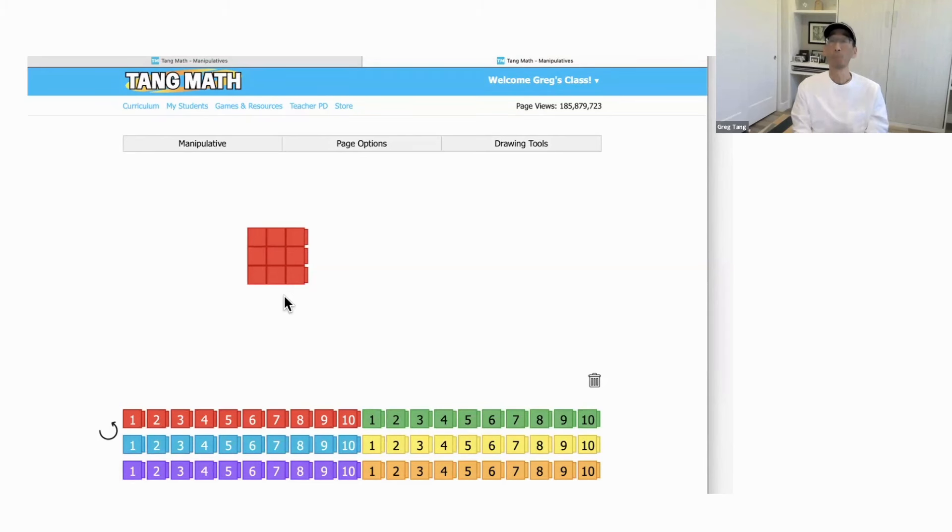Tell me about the parts when you're adding and subtracting. Now, here's an easier question. Tell me about the parts when you're multiplying and dividing. Somebody just said this. What did she mean? I said, tell me about the parts when you're multiplying and dividing. She went like this. Don't they have to be equal? Don't the groups have to be equal? Is that true about adding and subtracting?